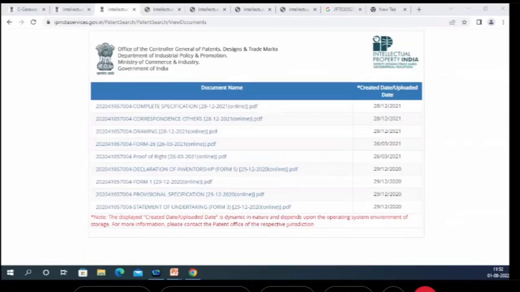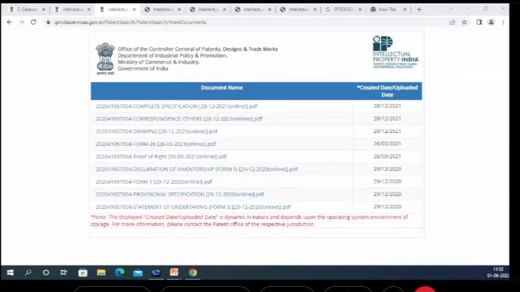If today you file your provisional specification, your priority date is 1/8/2022. So whatever prior art is published before today will be your prior art. Whatever information is published before 1/8/2022 will be your prior art. So we encourage you to file a provisional specification today. You will keep your priority date secure. So today is your priority date.